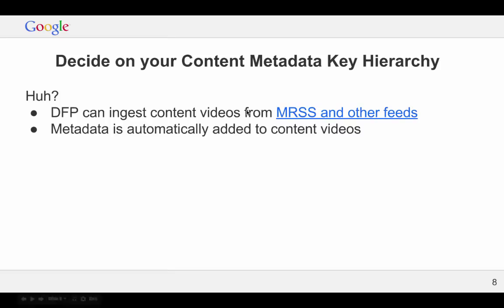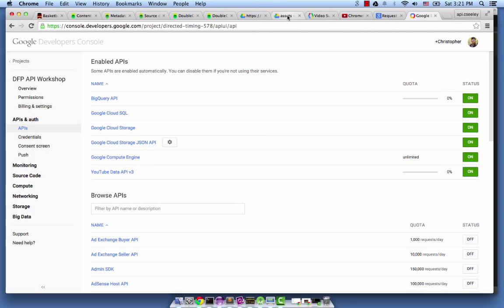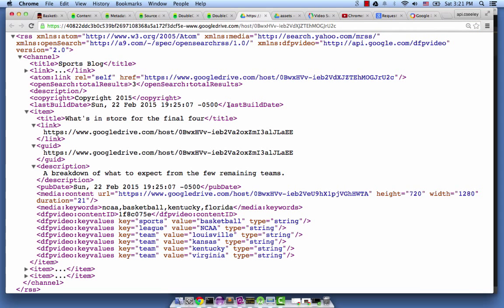So we'll take a look at what that means for the UI and what this MRSS feed is with an example one. Normally you would build these programmatically, but for the example here today, I've just sort of put this together. It looks like a wall of XML, but it's straightforward, and we'll see what it ends up being parsed as in DFP.